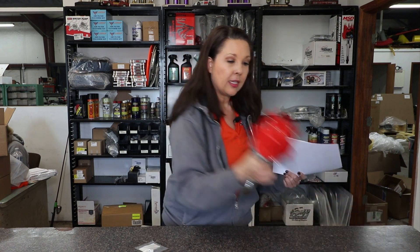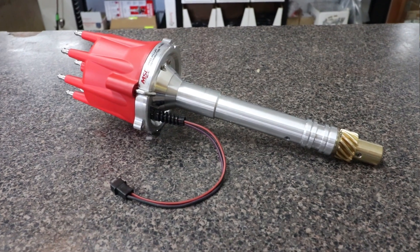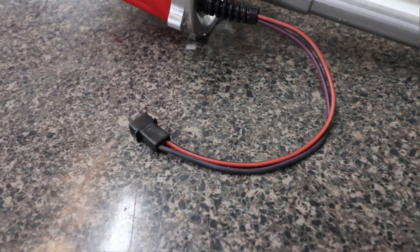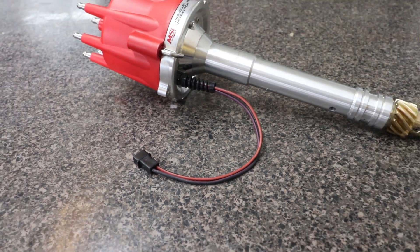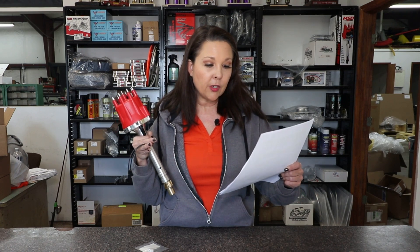Next up with your ignition system, we're going to talk about mag pickup wires. You want to run your mag pickup wires separately from any other wires. This is very critical because the mag pickup only takes milliamps to fire, and any other source of amperage can and will induction-fire your mag pickup in your distributor. Make sure the entire length of the mag pickup wires are run completely separately and do not cross over any other source of amperage — a distance of one inch from any other source is acceptable.